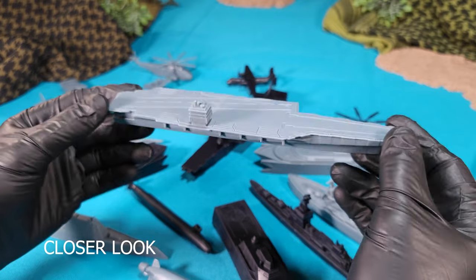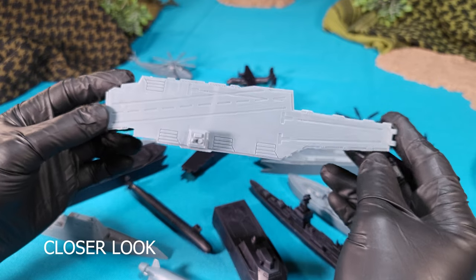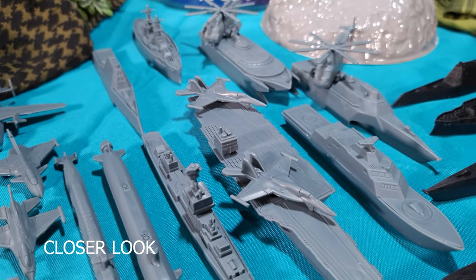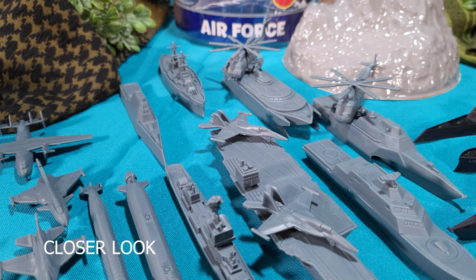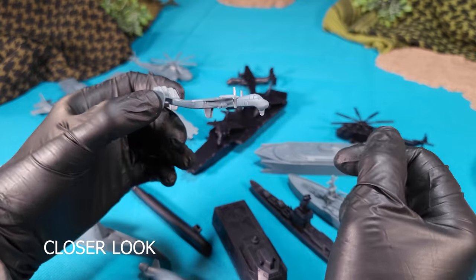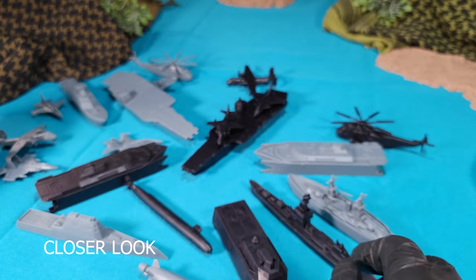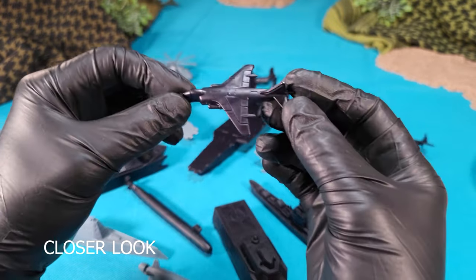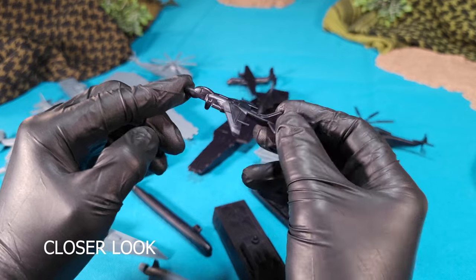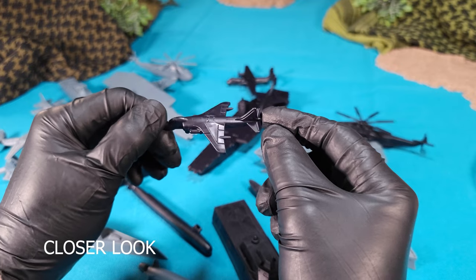The aircraft carrier features detailing along the top and the sides. While it's simple, it is much appreciated. The carriers, when compared to the aircraft, are considerably smaller, but they are just large enough to where you can set some aircraft on top of them. When we take a look at the Hawkeye, the detailing along the side is a bit narrow, but if you focus on the top you can see a lot more details. Then we take a look at the Harrier jet — nice, simple detailing along the top. The sides don't have a lot of emphasis, but the top-down view is great to look at.